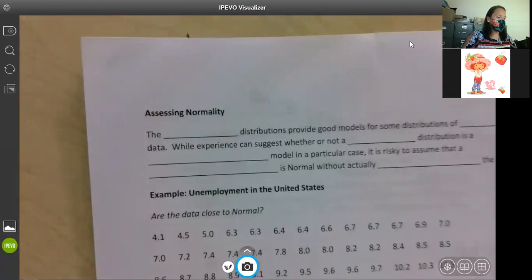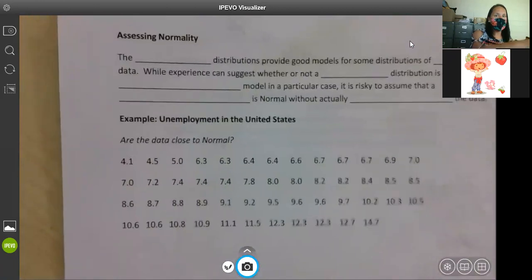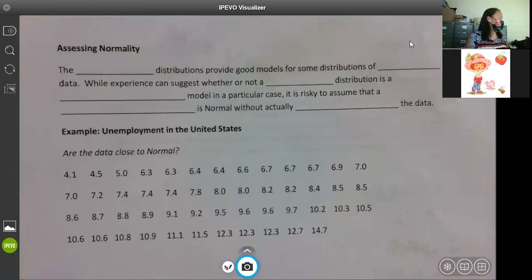All right, we're going to go ahead and get started. And like I told you, there's not a lot to do today. This one example is kind of long because of all the work that you have to do. But other than that, there's not much else left. So it's basically this page and then kind of talking a little bit about some different types of plots.